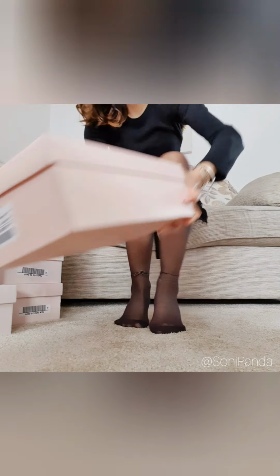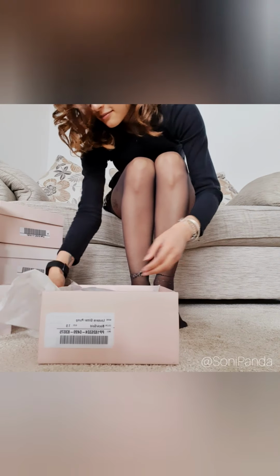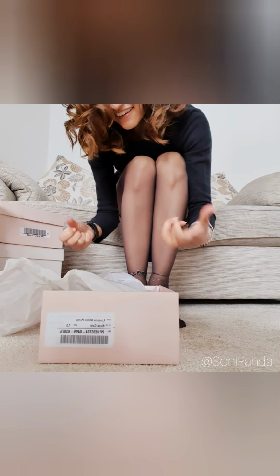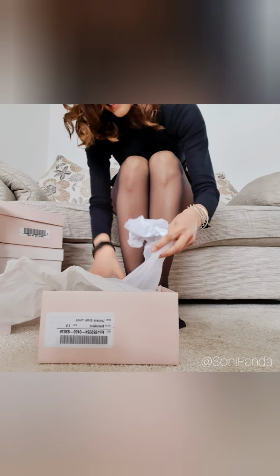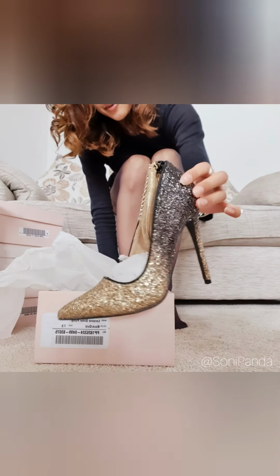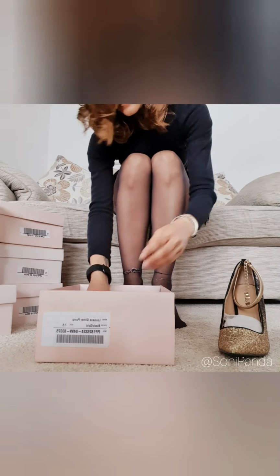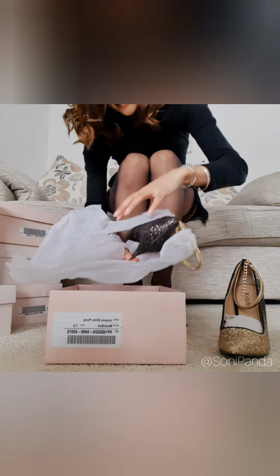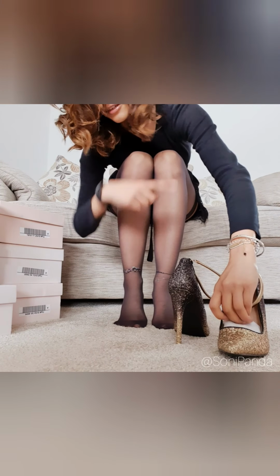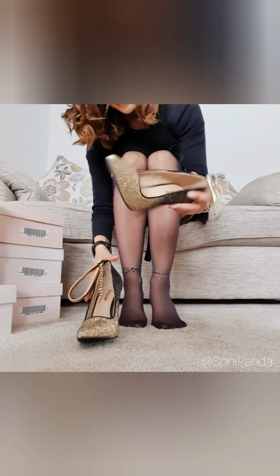So carrying on, we have this cool pair. I don't know what it is. I'm hoping there's some black shoes. Oh no, they're gold. Guys, oh my god, this pair is amazing. I remember which ones I bought now. How awesome are these? I remember when I first saw these, when I was scrolling down, I was like, yep, add to my basket. I'd be freaking out if they didn't have my size, and thank god they do.